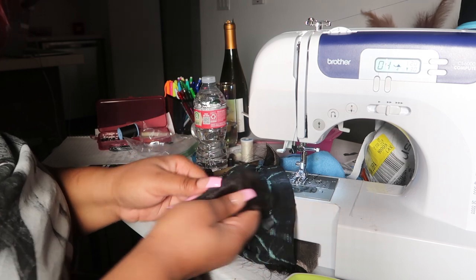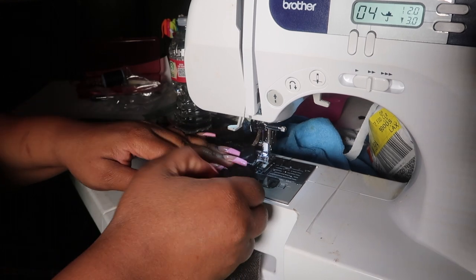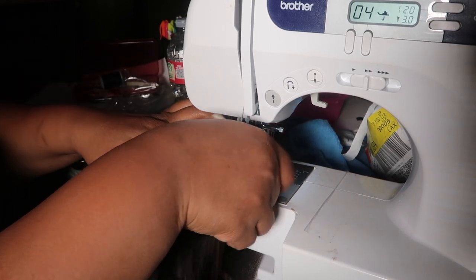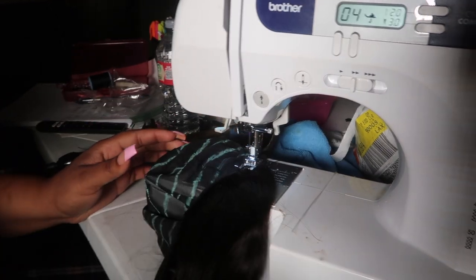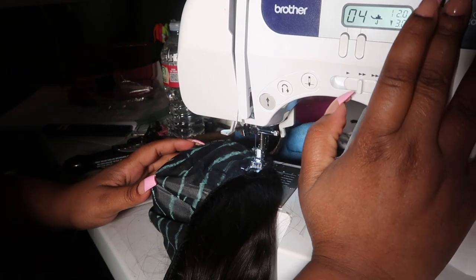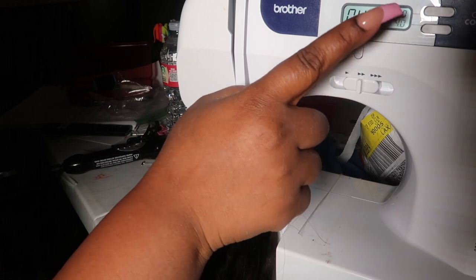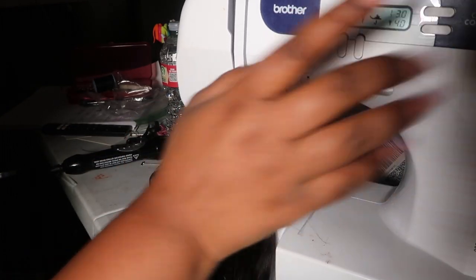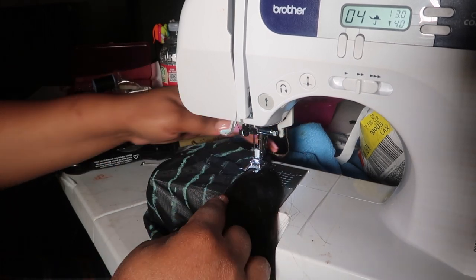Okay. So you just go, make sure y'all can see this. You're just going to line up your track exactly with the blue. No need to stretch it. You'll place that right under the sewing machine. Push that down. We're gonna take this stitch and we're gonna up it. I wanna say up it a bit more, but honestly, we might just make the stitch wider. Let's try that. Maybe we go 3/4 and see how it works. I feel like my machine works best on 2/3, but let's see how this works.